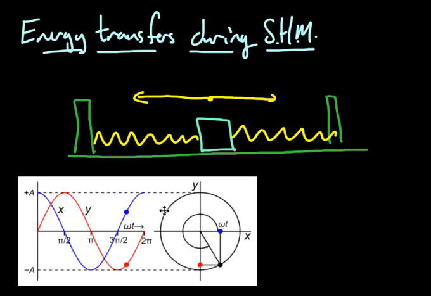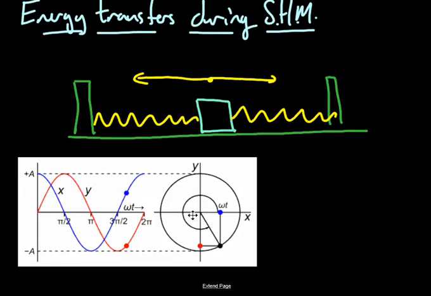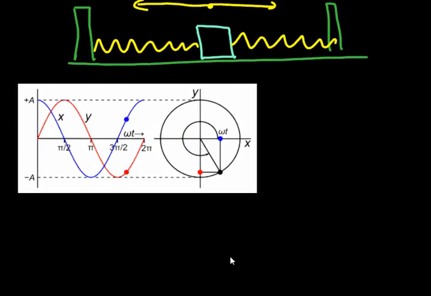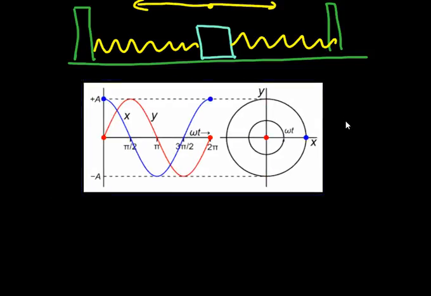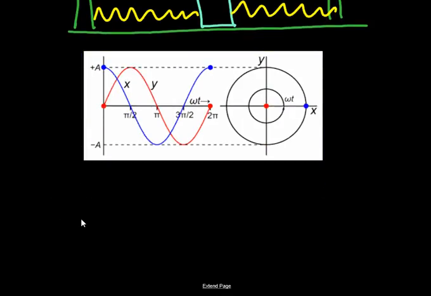Just for fun, we'll put in our little Wikipedia oscillator here. This goes into what we were talking about last time, the relationship between displacement, velocity and acceleration. If the blue line is following our oscillating bob back and forth, and that's displacement, then the velocity is related like that, and the acceleration is going to be the inverse of our displacement graph. I covered that before, but now what I want to talk about is what goes on with energy.